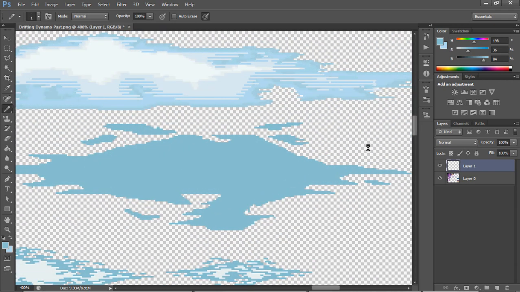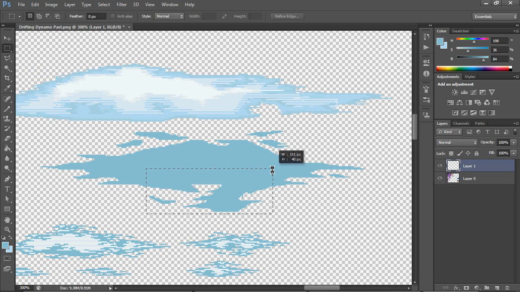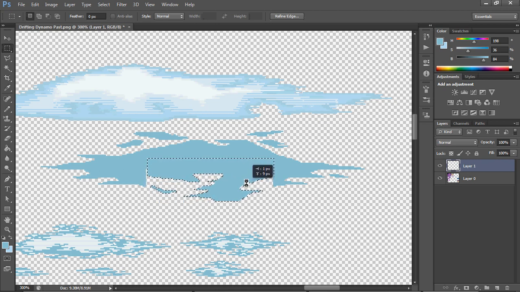There are some other changes I want to make. I'm going to hit Control minus to zoom out a little bit. I want to move this part up a little so that it comes up into the cloud. So to do that, I'm going to take the marquee tool and select all that I want to move, and just press Control to temporarily switch to the move tool and move it up. And I'm going to switch to the erase tool to get rid of some more of this right here and smooth that edge out a little.